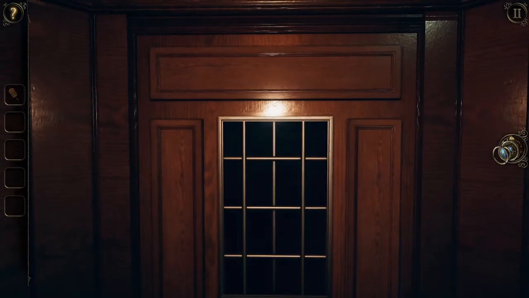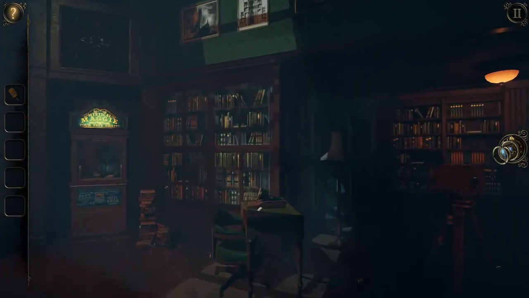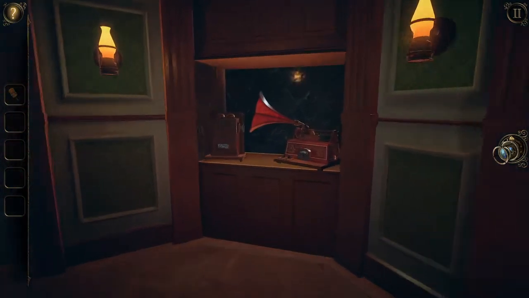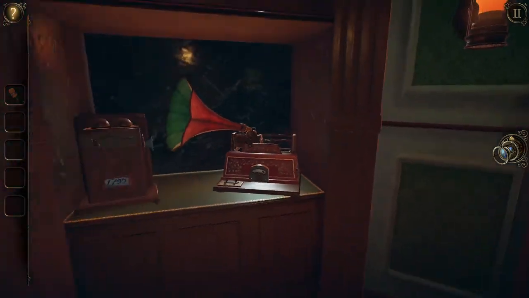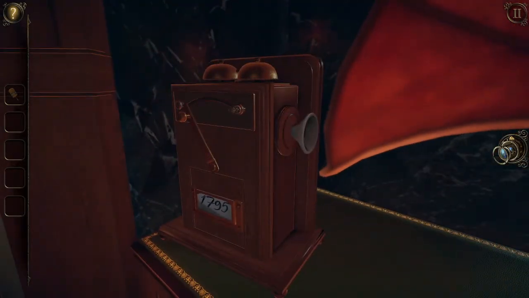I wonder, can we open up anything else? If I were lazy, I would just go for this one, the oscilloscope. I just noticed that the door is gone. Can't see a way to operate it, okay. This doesn't seem to be working, yeah.